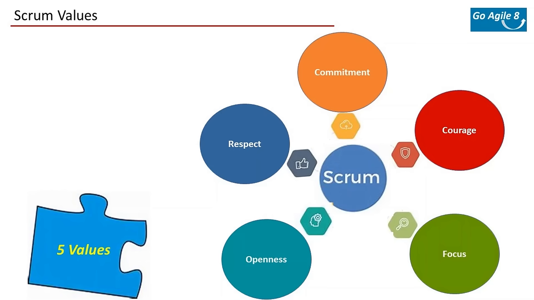Respect is all the more important in Scrum teams. Agile development is all about collaboration — everyone is equally important with ideas and opinions, so members should have utmost respect for each other. When there is an accomplishment, no matter how small, it should be openly recognized and appreciated. These values may seem broad and generic, but Scrum founders did a good job incorporating them as a major part of Scrum theory — because attitude matters a lot, and these values bring the right attitude with great results in the long run.